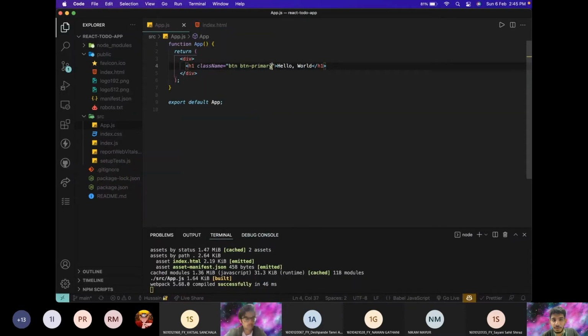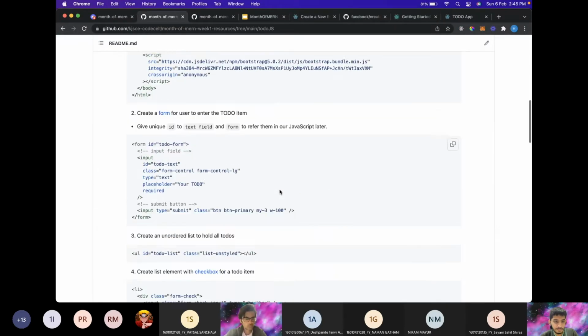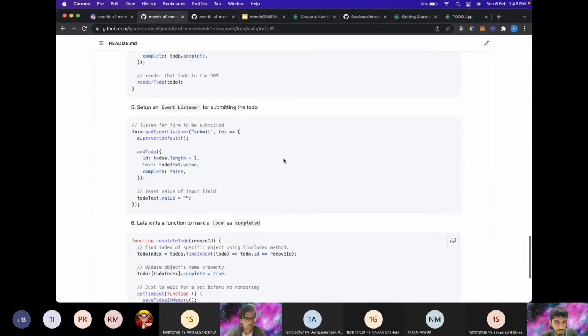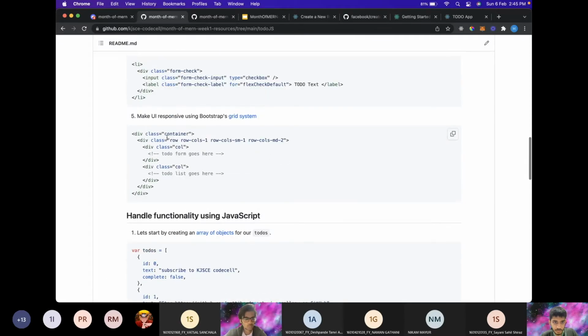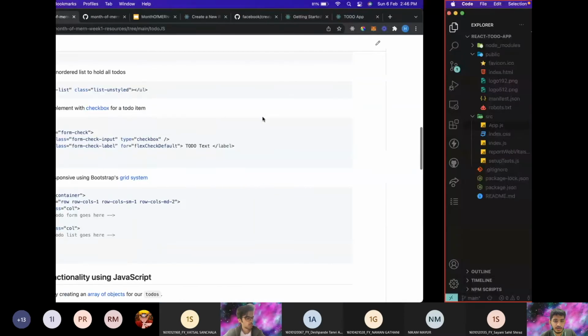This is all powered by Bootstrap. I just have to add classes. Like we did yesterday, we will just make a similar layout. We did that I think over here. Yup, here. We created a container, we gave row cols and so on and so forth. We will just do the same right now.